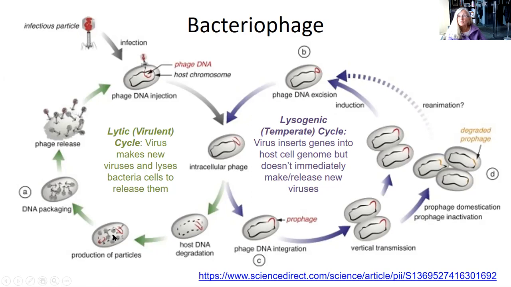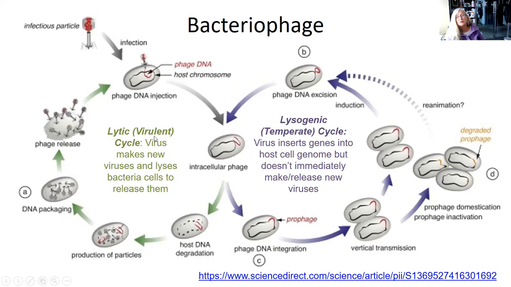Then you end up with new capsid proteins being produced, and other structures, and then they assemble, and the genome, the DNA, is packaged within the capsid. The host cell then releases all of the various bacteriophage to go start new infections. This is called the lytic cycle because it results in the death of the host cell, which lyses to release all these baby viruses, if you want to look at it that way, which then go off to find new hosts. So that's the lytic view. Then there is the lysogenic view.